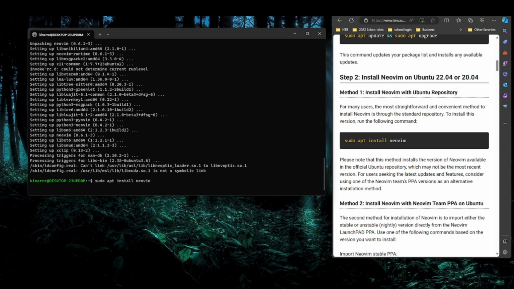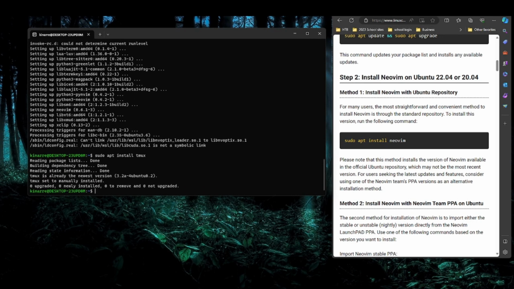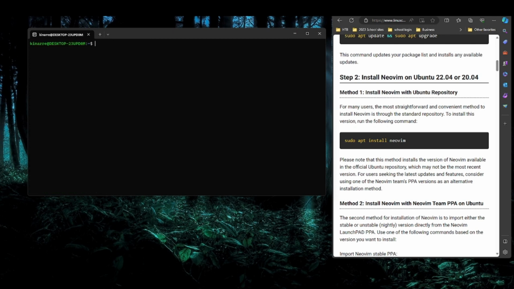And we're going to be using the same steps to download Tmux, which is another thing that I use as well. Oh, it looks like we already have it installed. So you would use those same steps as well. So we're going to go ahead and clear. And so now that we have these two items, I will probably be adding more plugins, more stuff into this virtual machine Ubuntu. But I feel like that's for another time.